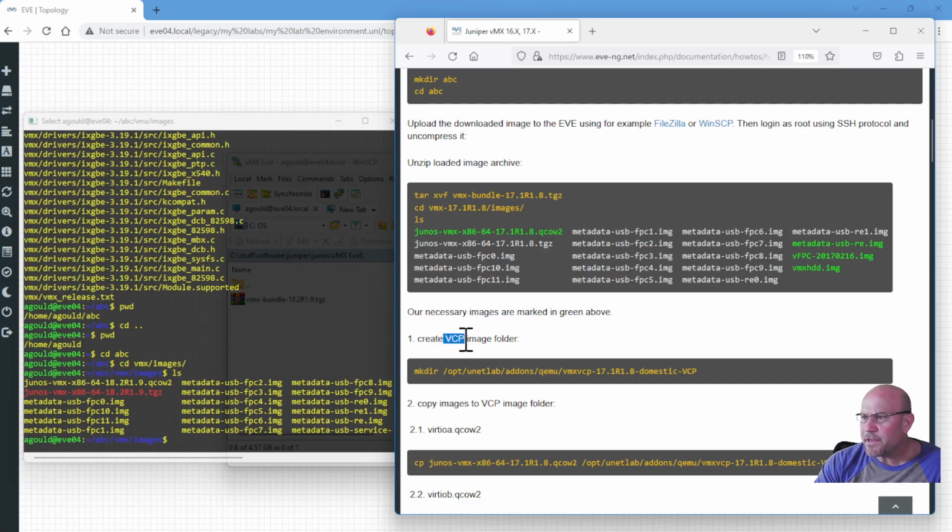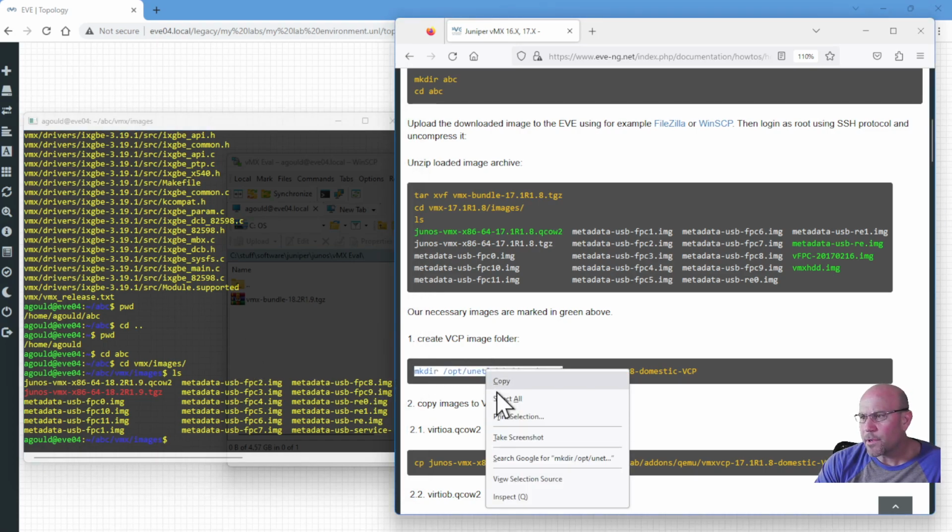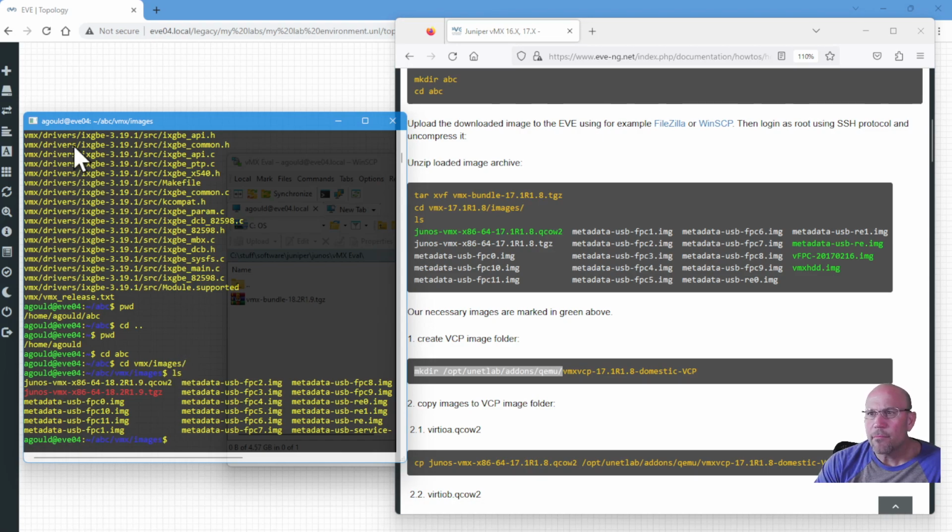So create a VCP image folder. We'll do that. I'll just copy this, make directory. Copy that. And VMX.